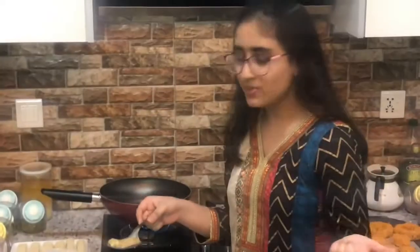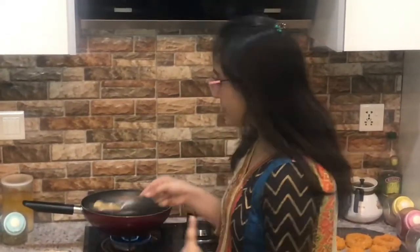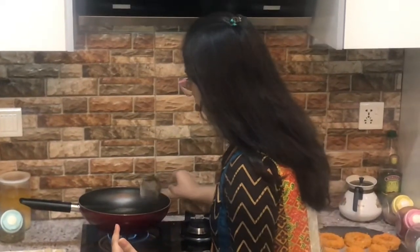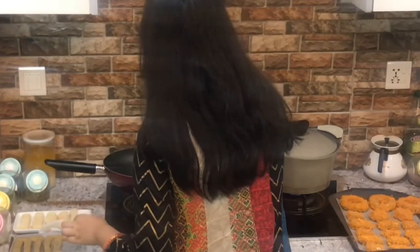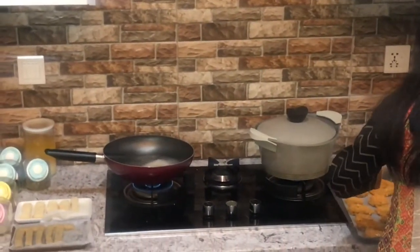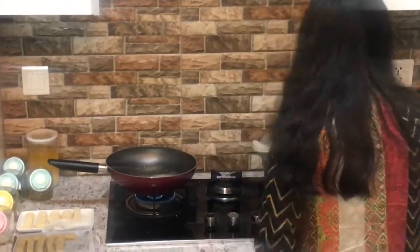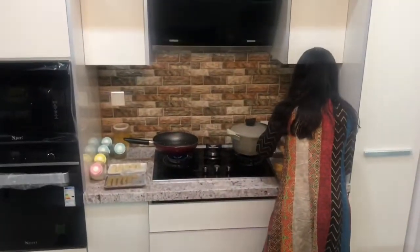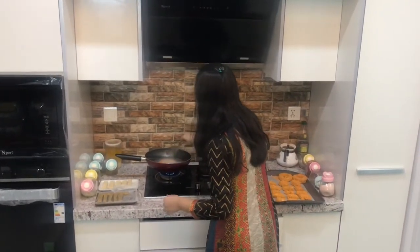Iftar is about to happen, and I'm gonna start frying these. I'm gonna be frying one of each items that we made. So this is our breadsticks, our mozzarella sticks, donut, oh wait, not donut, nugget, and donut. There. Now I'm just gonna let these become golden brown and let's see what happens.